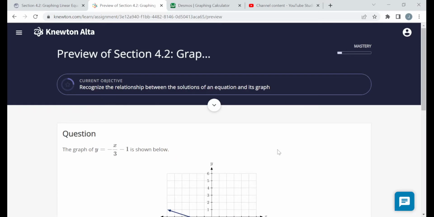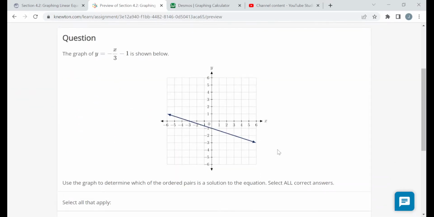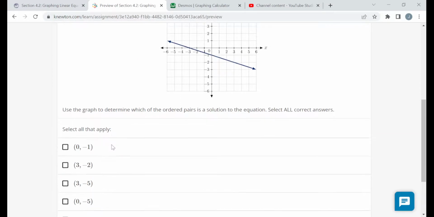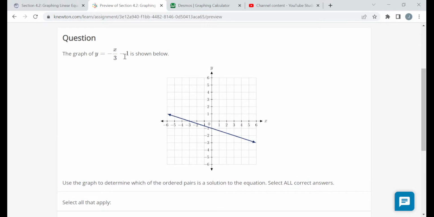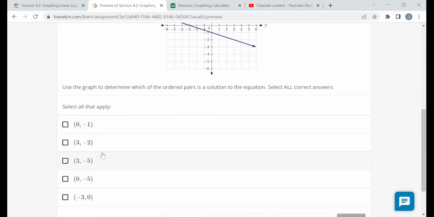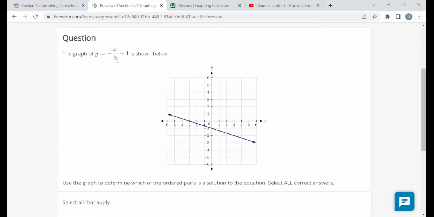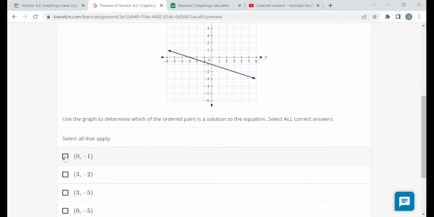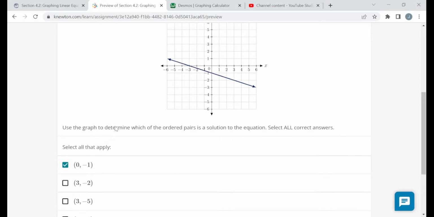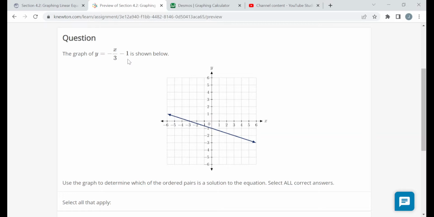All right, so we're back to this. Again, we're looking at this graph here. Now, all we're asked is, here's an equation: y equals -x divided by 3 minus 1. And they already give us a graph. We're just asked, are the following ordered pairs solutions of this equation. Now, again, you don't need the graph. You can just plug in the x value and y value, see if you get a true statement. If x is 0, would y be -1? Absolutely. But you also see that the point 0, -1 is on the graph of this line. If x is 3, would y be -2? Yes.